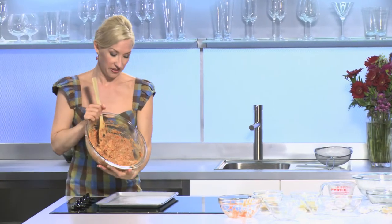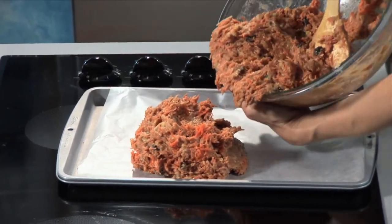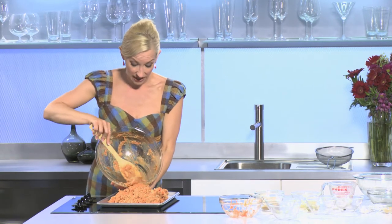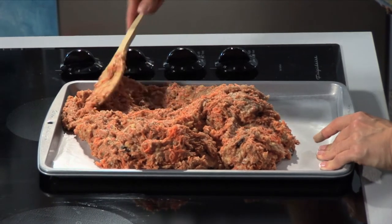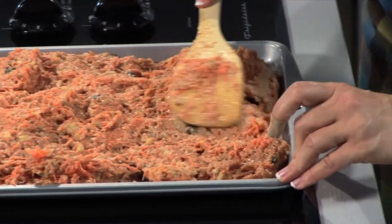Now I have a prepared baking sheet here that I've put some wax paper in the bottom so that I know this cake will come out easily. It's a very non-stick pan — my wax paper doesn't even want to stay put. This is the best thing you can do for yourself when you're baking: line the bottom of the pan with wax paper or parchment paper, because how many times do you have a beautiful cake and it's just totally stuck? My life got so much easier when I learned this little trick. Let's get this in the oven — 360 degrees for about 40 minutes, or until the toothpick comes out clean.